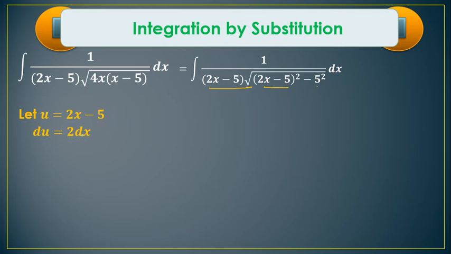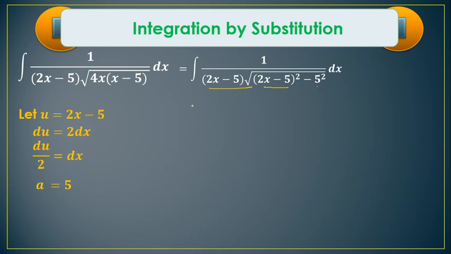So, mangyayari ngayon, para ma-isolate natin si dx, we need to divide both sides by 2. So, magkakaroon tayo ng du over 2 is equal to dx. And then, yung a natin dito, walang iba kundi yung ating 5. O yung a squared is 25, and then yung a niya is 5 lang. And then after that, pwede na natin ngayon bumalik ulit sa original given ano natin na integral.